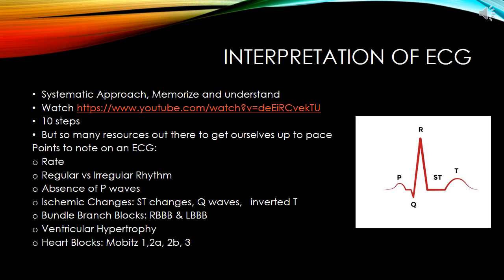So important points to note in the ECG are the rate, whether regular or irregular rhythm. Do you see any P waves, any ischemic changes like ST changes, Q waves, inverted T's, bundle branch blocks, right or left bundle branch blocks, ventricular hypertrophies, heart blocks, the Mobitz 1, 2A, 2B, and type 3.